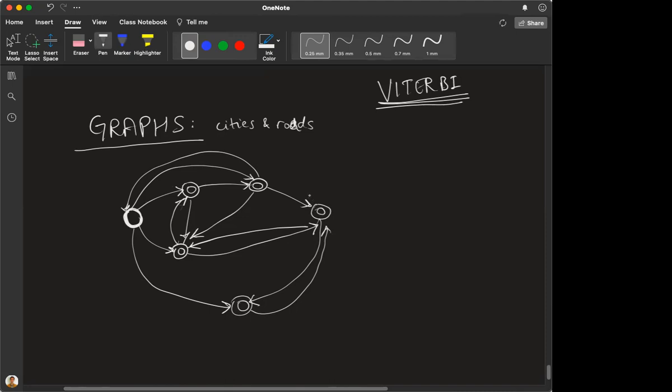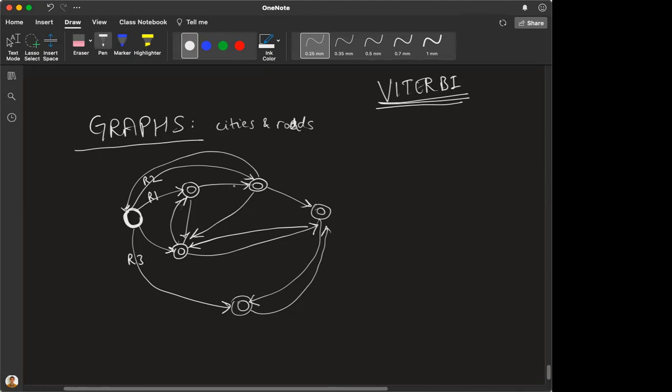Now, how do I use FSTs to solve this problem? In FSTs, my arcs are named. My nodes are not named, they are just dummy nodes in FST. You have seen it before. Only the arcs are named and carry an identity. So from here to here, this is road 1. From here to here, this is road 2. From here to here, this is road 3.